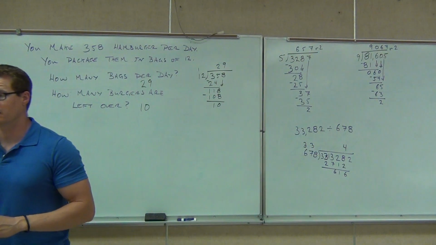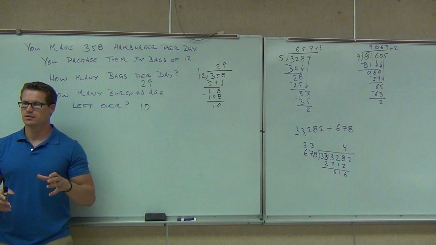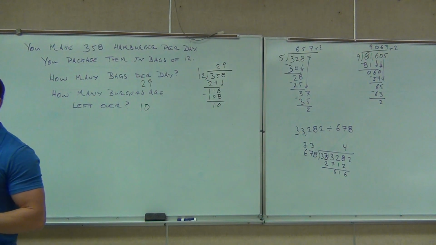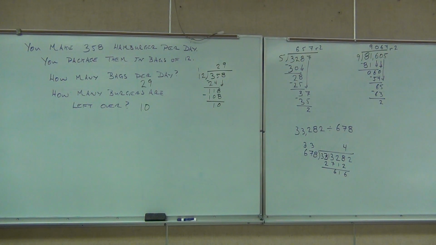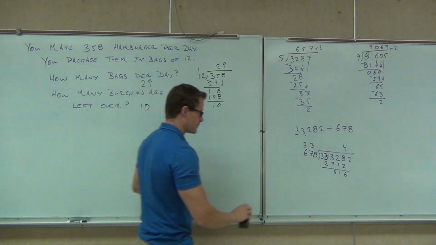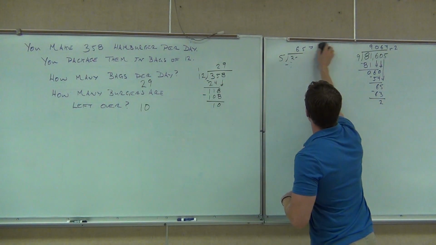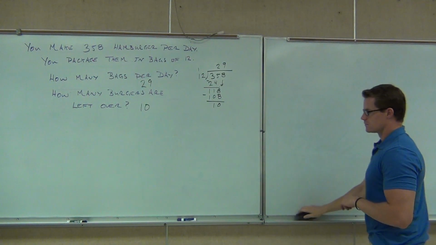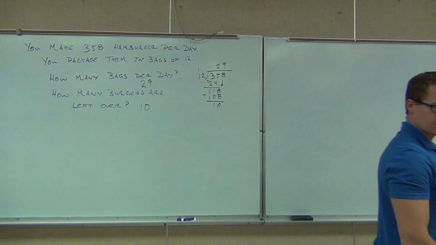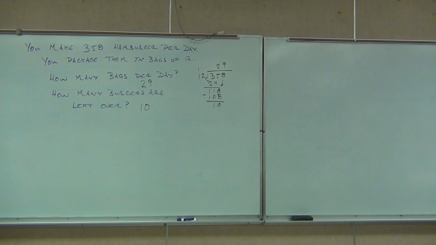Let's see. You make $16 for what? Per bag. You make $16 per bag that you've created. So find out how much money you made today. $16 per bag. How many bags did you make? 29 bags. Each of them is worth how much? 16. So notice we're taking 16 plus 16 plus 16, 29 times, or we can multiply it because that's repeated addition.